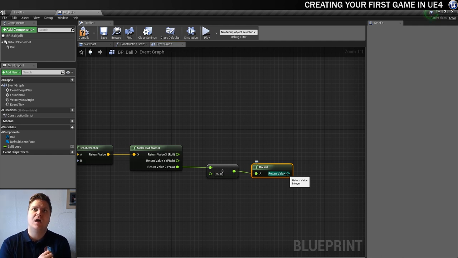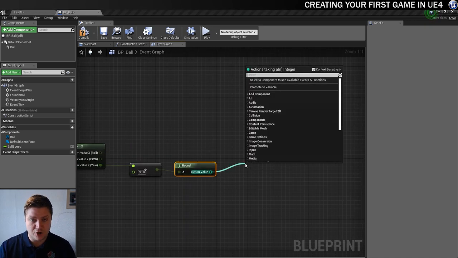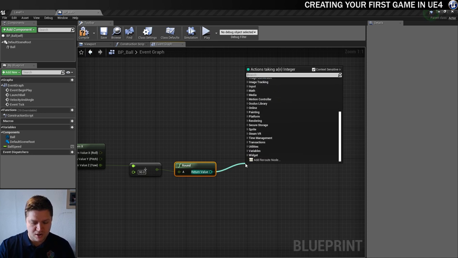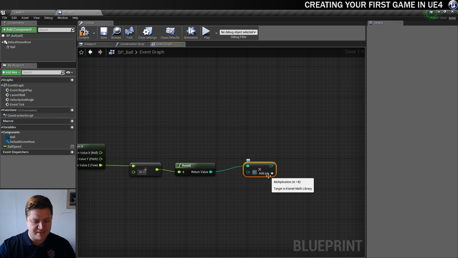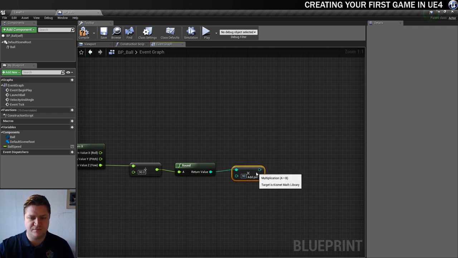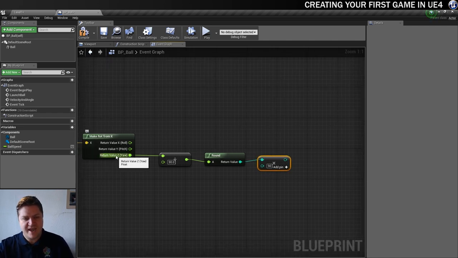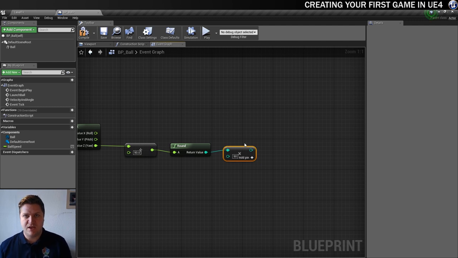So if we take a number like, let's say it's going at an angle of 160, and divide that by 90, round it, and then what we'll do next in a minute is multiply it by 90. That's actually going to round it back up to 180 degrees. So it only gives us the angles that we want. So we're going to take the return value then, and we're going to multiply. Again, you can either type multiply to get this, or you can just put in an asterisk, and we're going to do an integer times integer in this case, and multiply this by 90. There we go, lovely stuff so far. So what we've done then is taken any number between 0 to 360 or 0 to minus 360, done some cool maths with it, and spat out an angle that can only be 0, 90, 180, 270, 360, or minus 90, 180, 270. And that's going to be what keeps control of this ball for us.